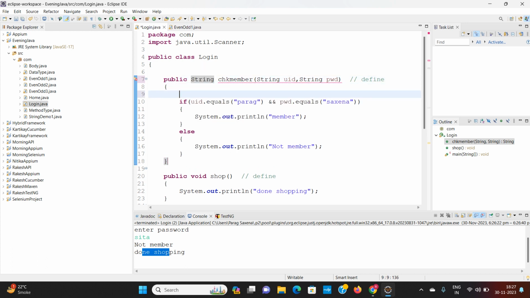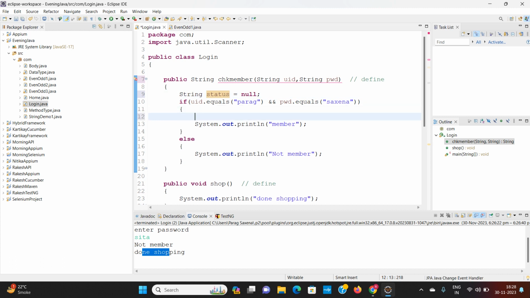And for that I can make one string, say status, and I'm assigning it with null value. So I've created one string status, but it is holding nothing. Null means nothing. And if I come to the if, I will assign it as a member.